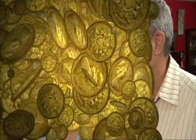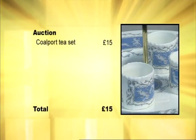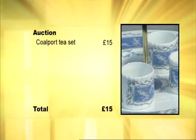We're very disappointed that we didn't sell more of the lots, but it's perhaps given us the incentive to try the local auction houses around where we live. This whole process has been brilliant, and it has given us an opportunity to think outside of the box, and we will continue to do that. Well, Annabelle and Phil sold only the tea set for £15 at auction, but it seems the experience has been a positive one overall. We've got our shed back, so we've managed to reorganise that, and hopefully we won't be adding to it in large quantities.